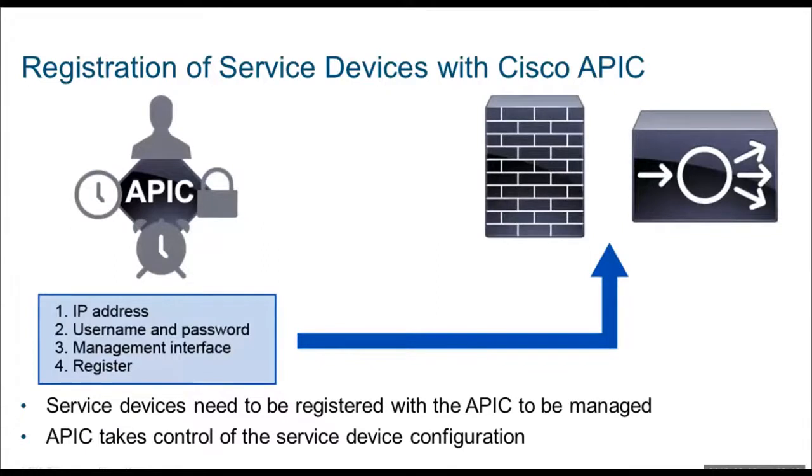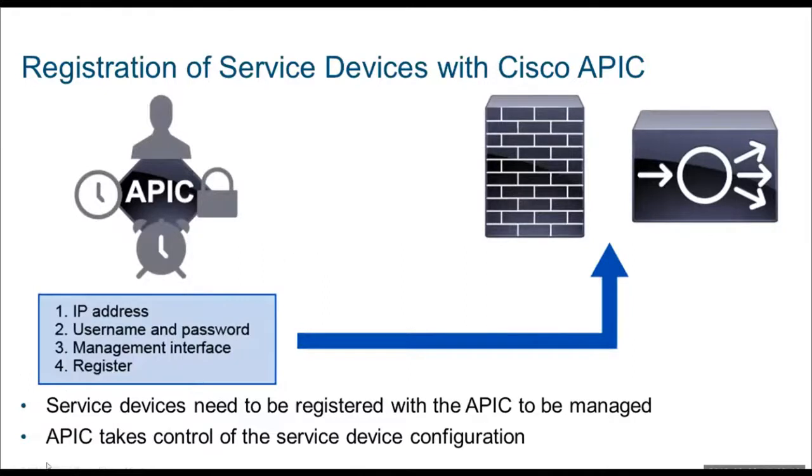So before you render them, you've got to make sure that the actual device has an IP address, its management IP, so you can provide all this as part of the configuration in the APIC. You've got to specify its management IP on the actual device, your firewall or your load balancer. It's going to have a management IP and some administrative username and password. And make sure the management interface is connected to your fabric. So you want to make sure you do that.